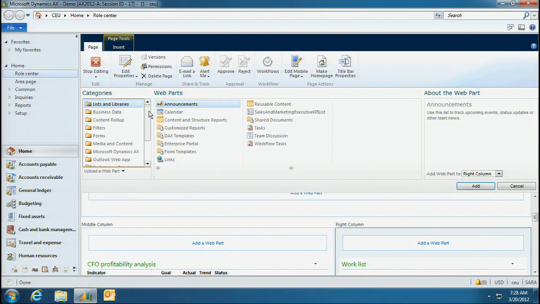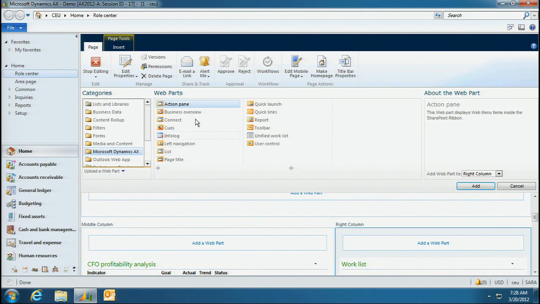These are standard SharePoint web parts. There's also a set of web parts that Microsoft Dynamics provides, because these web parts know Dynamics AX data. They know Dynamics languages. They know the Dynamics company context. So we built some web parts which are AX friendly, if you will.